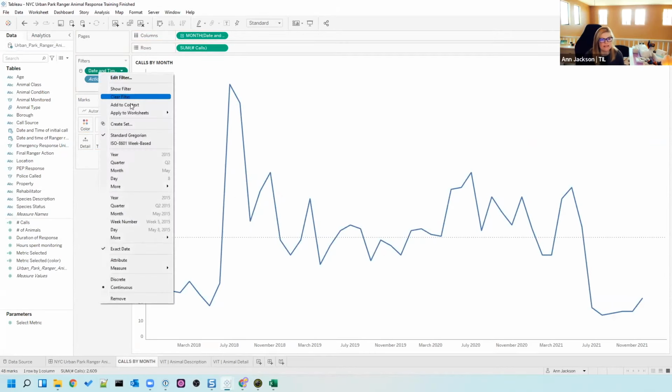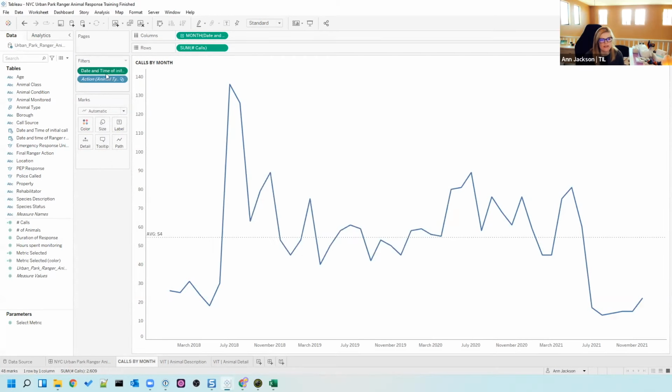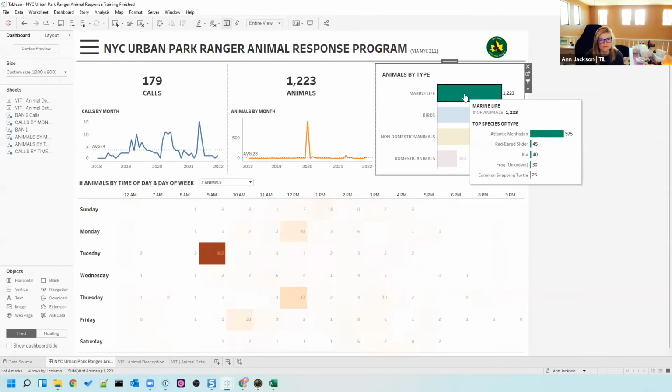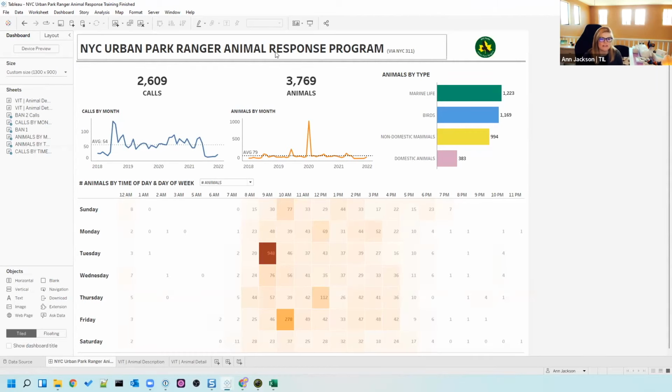So let me delete these first and talk a bit about filters. With our data, we can do 2 things. We can interactively build filters, so we have those in place where you can click and those will filter. But we can also build filter menus or filter dropdowns. That's what was in this hamburger menu. And I'm going to just delete that for now so that we rebuild it.